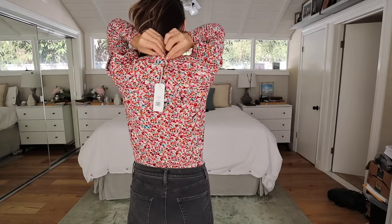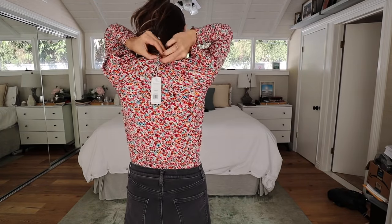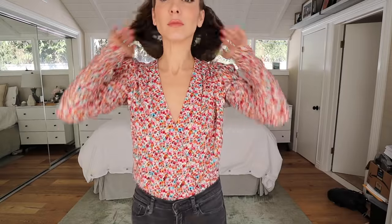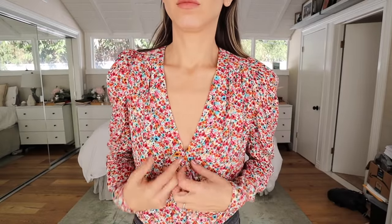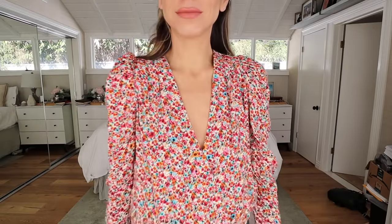Number two: I think the shoulders on this are a little wide. I'm going to put a safety pin in the back, with that little amount safety-pinned inside so it doesn't stick out. It brings in my shoulders and brings in the neckline — it raises the neckline. So all in all, I've created this really beautiful V-neck that I can actually wear with a bra normally without feeling like I'm going to fall out. Super simple — safety pins are the best.